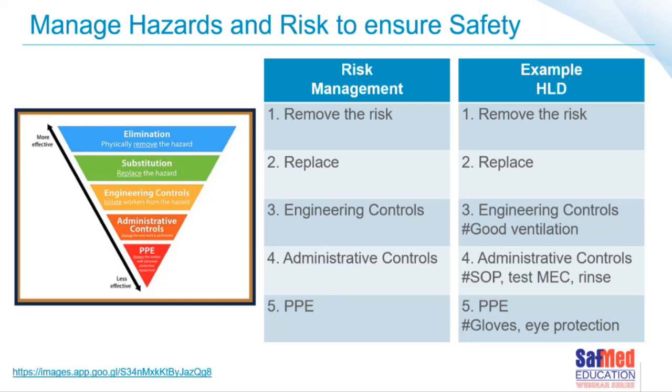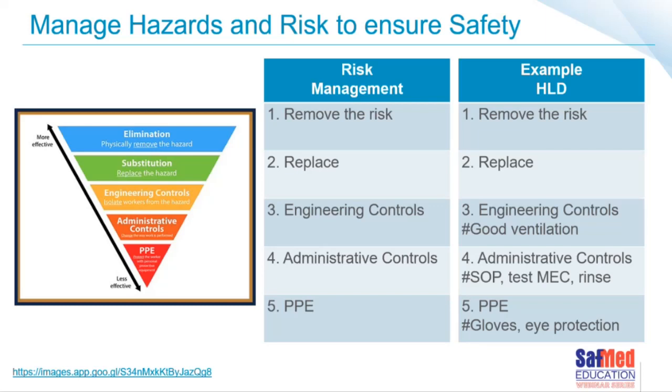So let's use an example of a high-level disinfectant, using a high-level disinfectant in the operating room. Can we remove the risk? Is there perhaps an opportunity that we could use a low-temperature sterilizer and maybe not necessarily use a high-level disinfectant? Or do you have a set of circumstances where you have to use a high-level disinfectant, you have no choice? If you're using a high-level disinfectant, can you maybe replace it with a safer one? Are you using the safest one possible for both the patient and yourselves?